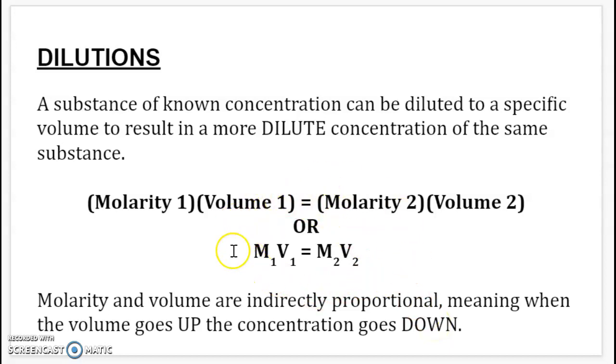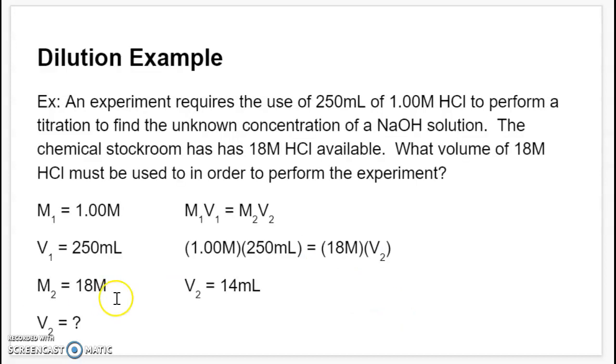In our calculation here, in our formula, it does not matter whether the units for volume are in liters or milliliters. So in the previous example, we saw that the units for molarity had to be moles per liter. And that is still true. The units on molarity will be moles per liter. But your volumes can be in liters, milliliters, deciliters. It doesn't matter what unit the volume is in, because the nature of this equation here allows those units to cancel out. So let's take a look at an example of a dilution.